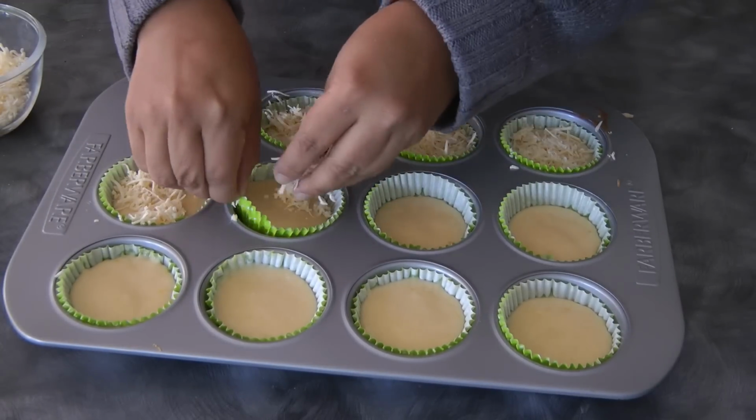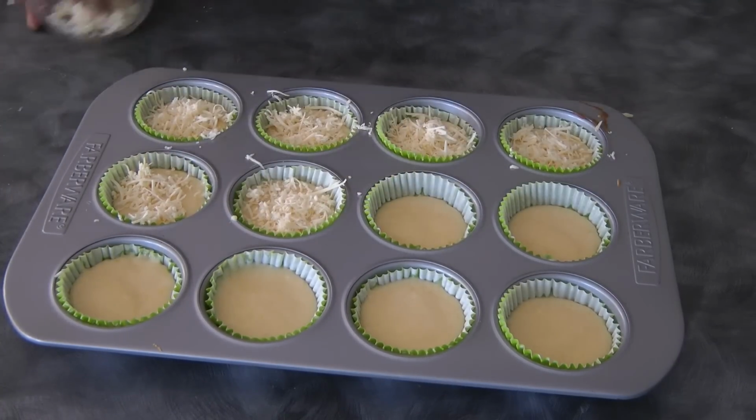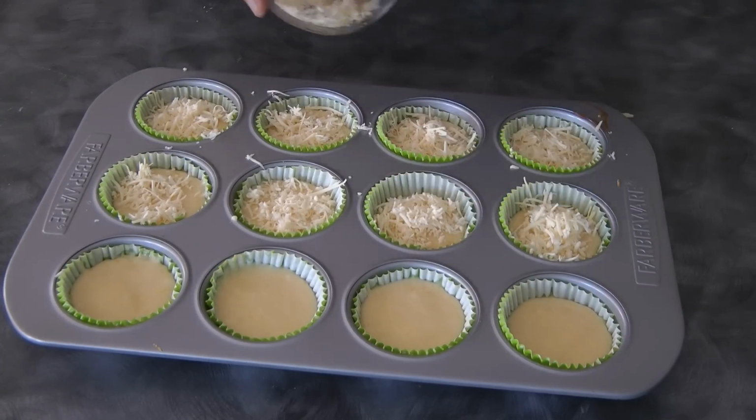Then bake this in a preheated oven at 180 degrees Celsius for about 18 to 20 minutes, or when you insert a toothpick in the middle and the toothpick comes out clean.